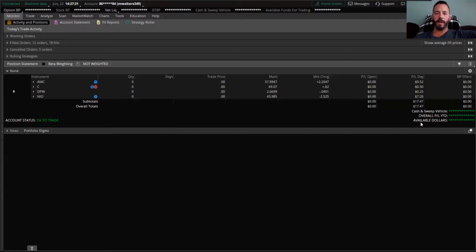So let's just share the screen with you. Sharing the moneymaker. This is about 4 or 5 straight green days at this point. They're small wins, but we take $20 out of the market each day. At the end of the year, you do the math. We keep it right now. This is the point where you keep your risk to a minimum, especially trading the momentum stocks. They just have not had the follow through that we would like to see.